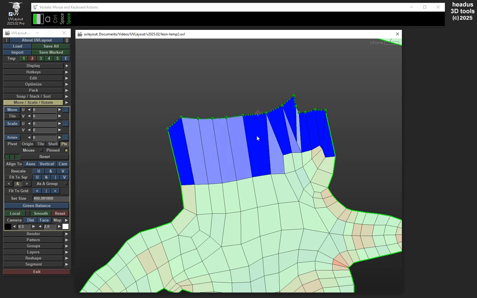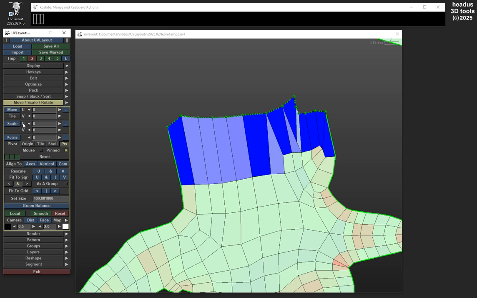I can move them about just as I demonstrated, but also under the move, scale, rotate panel here, we can actually move, scale and rotate these points by specific amounts. If you want to do that, you've got to select points. Otherwise, if I have any of these others, it will just scale shells, that whole shell. So I've got to have points selected. Then when I apply these values, it will apply them to the picked points.